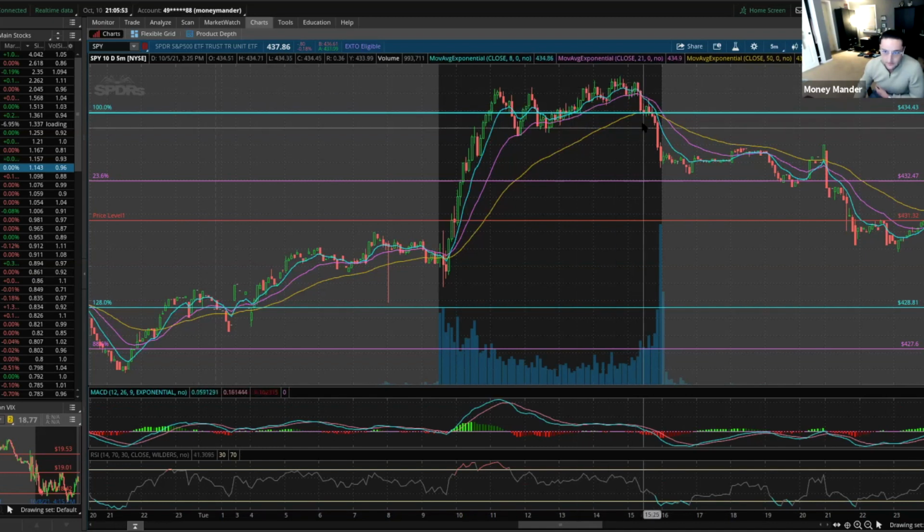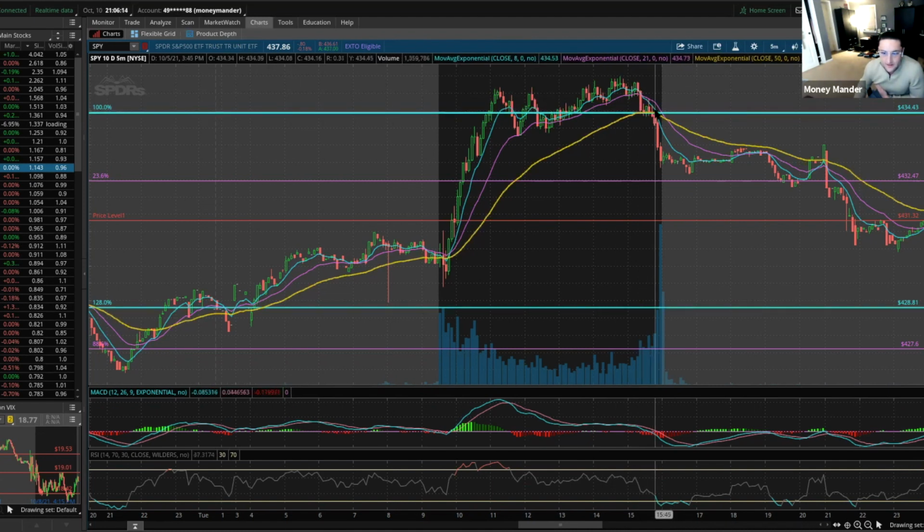Now we break both. I don't want to zoom in here to mess it up, because I suck at it, but as you can see, right here at this 3:15, 3:20 candle, your 8 now crosses under your 21. This would be your first indication that we're turning bearish, because now your 8 is under your 21, showing your flow coming in that way. And as you can see, this found support at the 50 before holding that for a little bit.